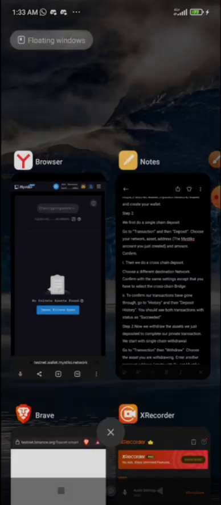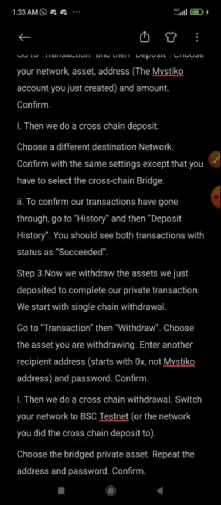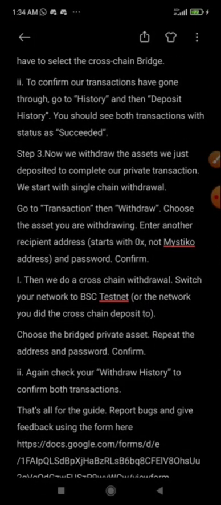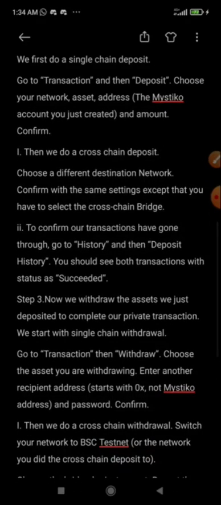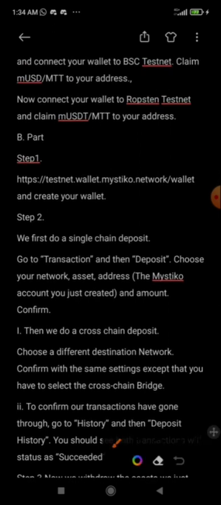Now let's go back to this step. After you have created the account, if you are creating a fresh account, it's going to be asking you to refresh and do a lot of other stuff. Okay, all right, so that's the first step. The second step is to go here, create an account. That is the first step. Then the second step, we do some deposit. We need to do some deposit.